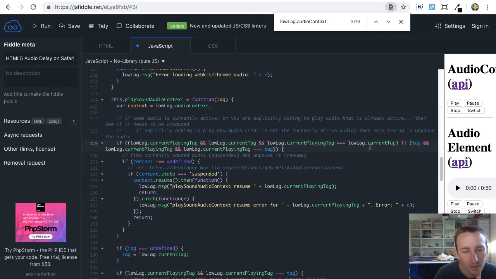Right. So this will no longer unpause when you switch, because you're switching to a new sound. Yeah, it's a bit of an edge case. If some audio is currently active and hasn't been switched, that's right.